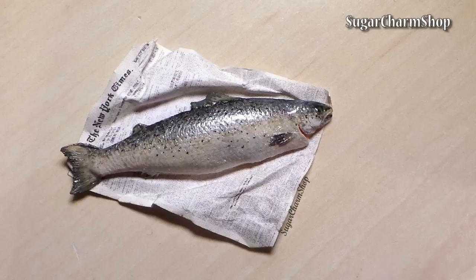Hey guys, today's video is an updated tutorial for miniature fish, so we're making the salmon to go with the salmon steaks from one of last week's videos.